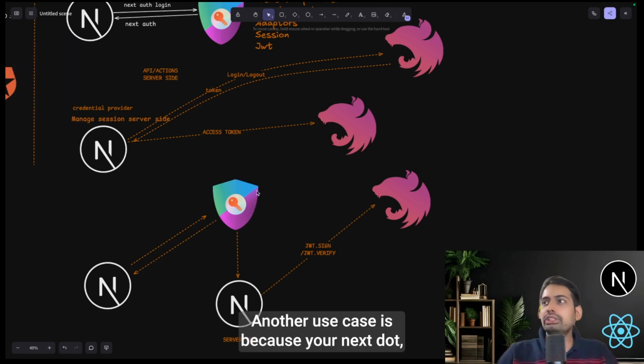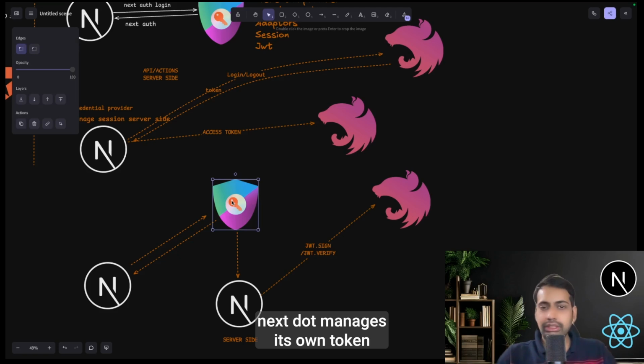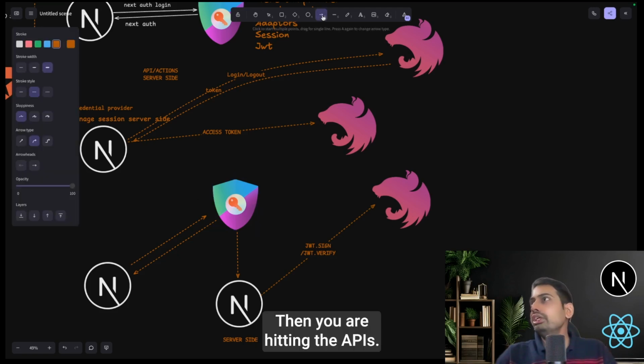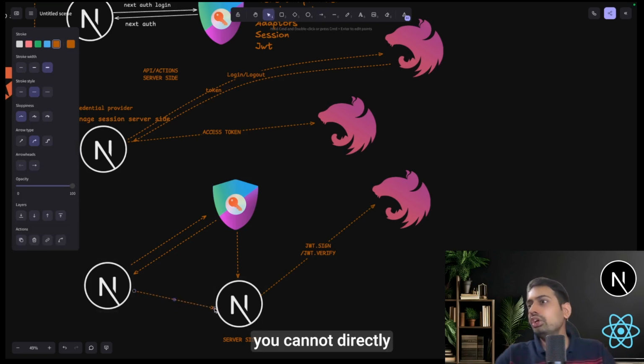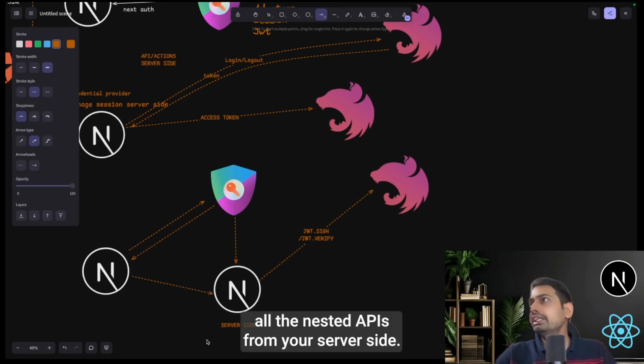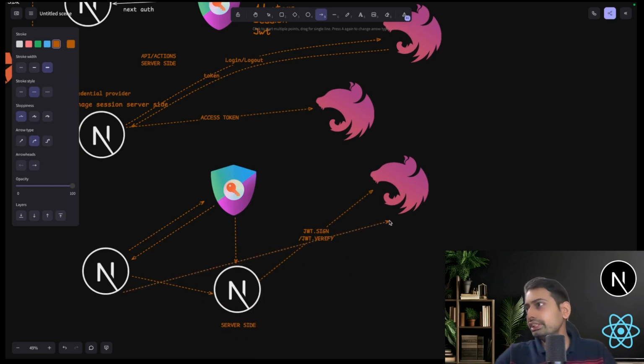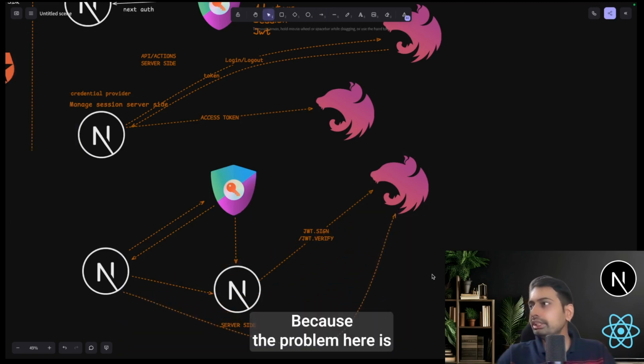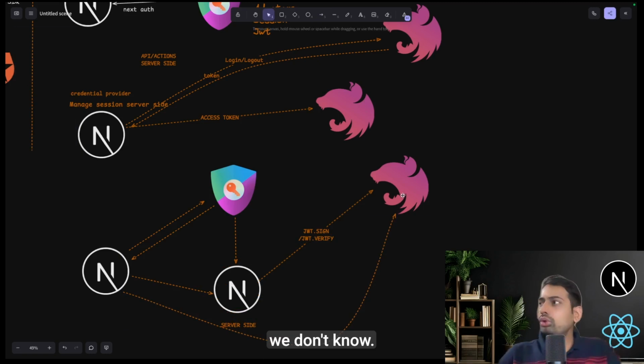Another use case is, because NextAuth manages its own token at the server side when you are hitting the APIs, the important point here is that you cannot directly call the Next.js APIs from your server side, because we don't know.